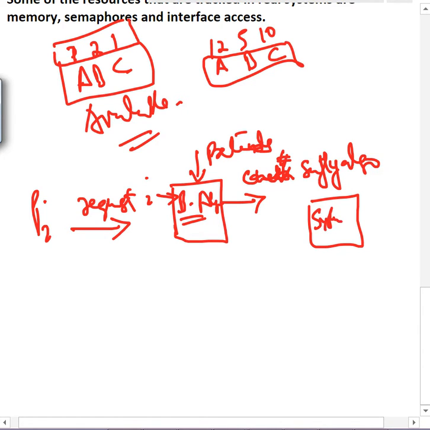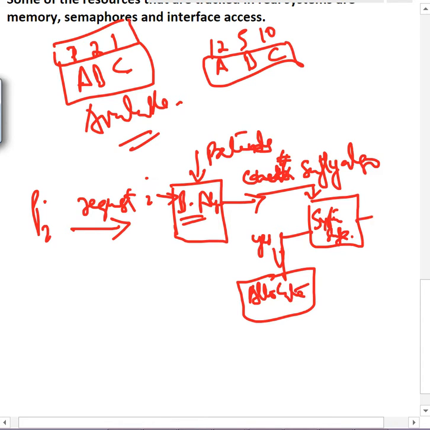If the system is safe, I say yes, then this pretended allocation, I now actually allocate. But if I say no, the system is not safe if I allocate this, so I have to deny it. I don't allocate that resource to that process. Now this is the sum-up of the algorithm. Now let's work out the data structure first, then take up an example and master it.